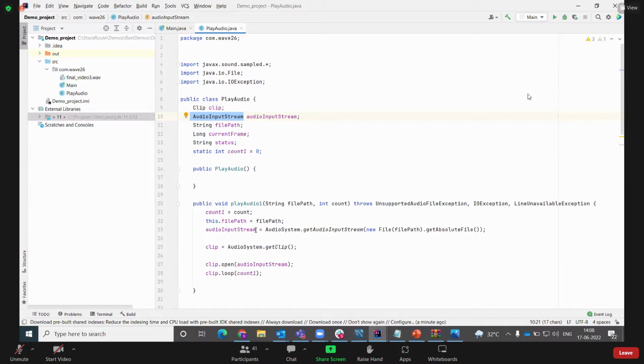Yes, guys. The audio input stream class is used to read the audio input stream file, and whatever options we want, you can use.